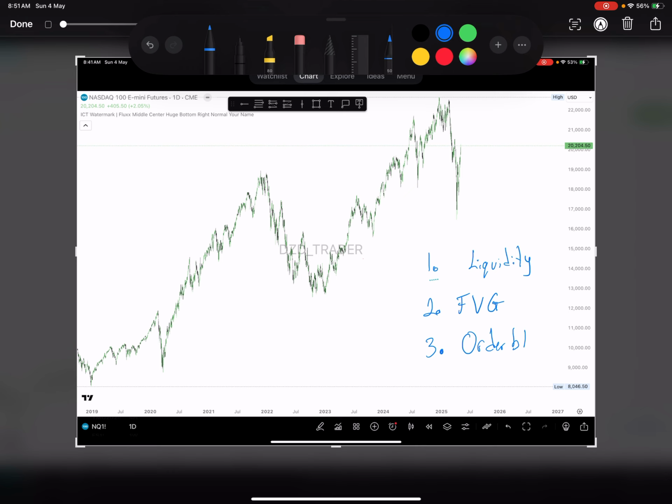So once you understand these three types, first off, we need to go in order, and you need to understand that we are looking for liquidity first. Always when you start the charts, you need to find liquidity. I don't need you to care about the fair value gap or the order blocks. If you do not know where the liquidity is, you as a trader will 100% fail at the fair value gap, and will 100% fail at an order block.